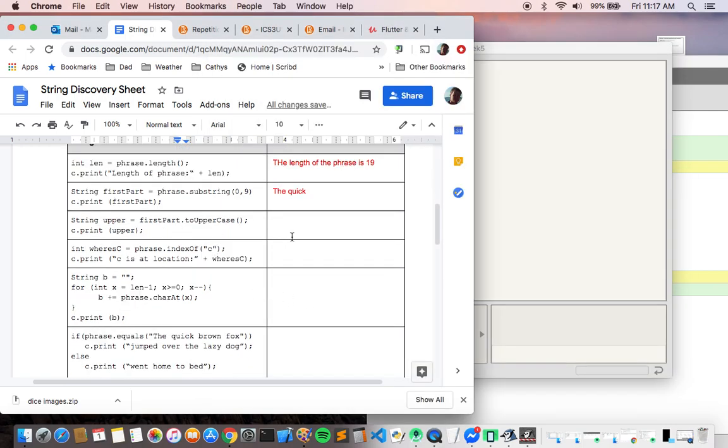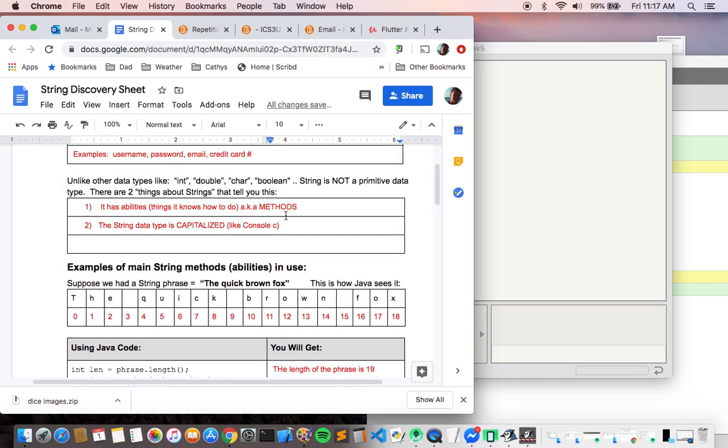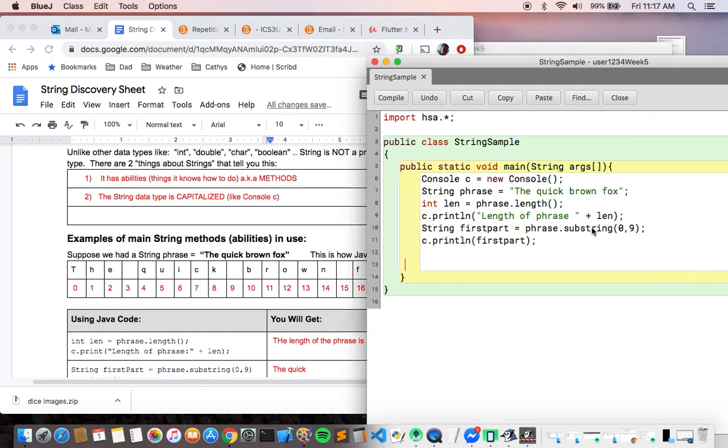So toUpperCase, obviously that's going to give us back the entire thing in uppercase, quick brown fox. So all in uppercase. Of course, it's not going to misspell it like I am here. Okay, so the quick brown fox, right? So we'll just do that here.